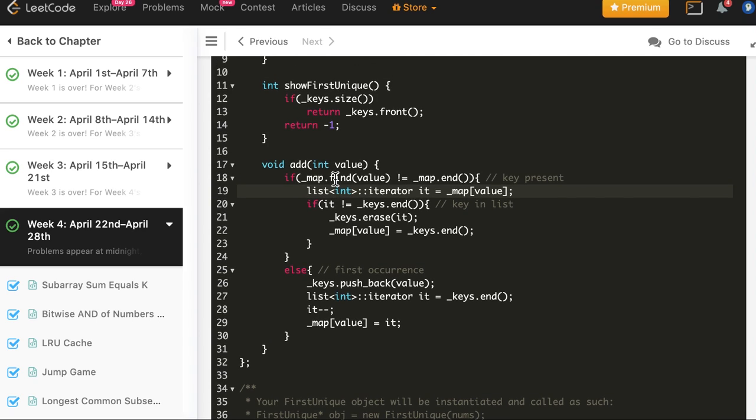And the problem will be slightly difficult in Java because in Java, we cannot delete a node from a linked list using a pointer. We need to iterate the list and then delete it. So that would make it order n. So that's why we will implement our own doubly linked list. We will need doubly linked list for this. We cannot do with singly linked list.